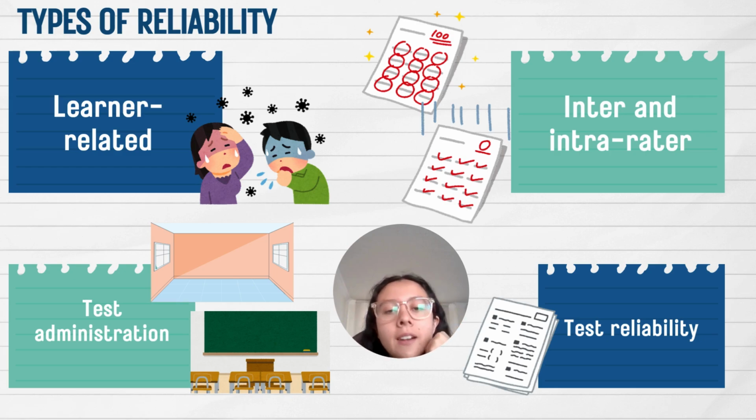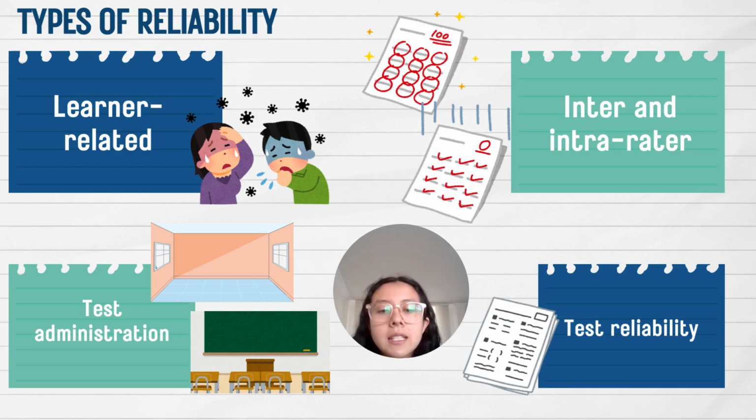Types of reliability are learner-related, which deals with physical and psychological situations that affect the learners to give their best. The interrater, which is the inconsistency in some grading because of maybe a scoring criteria inconsistency or biases or maybe inexperience or inattention. And the intrarater, which is again inconsistency in the scoring, but because of the teacher's fatigue or maybe some criteria that is not okay.